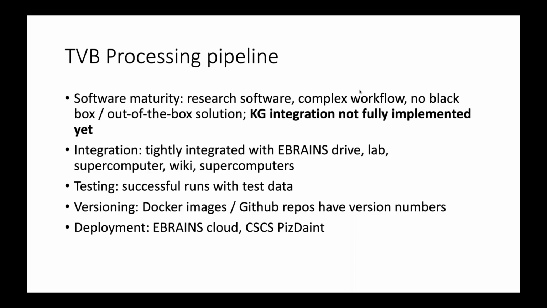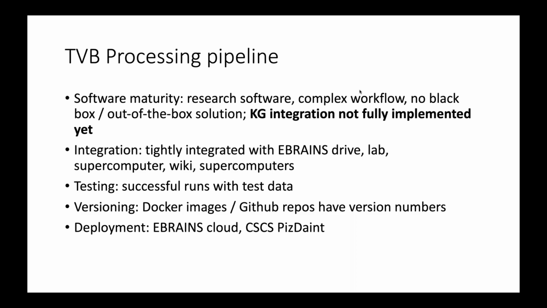Integration, the software is tightly integrated with the other core EBRAINS services like Drive, Lab, the supercomputing backends, and the wiki. Testing, as I mentioned, the pipeline runs successfully with test data, but it's likely that features of data sets, for example, data quality, or also, for example, features of the subjects or patients make the pipeline break down.